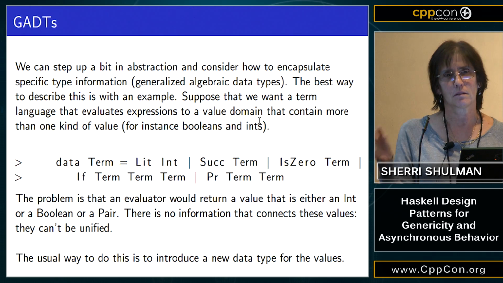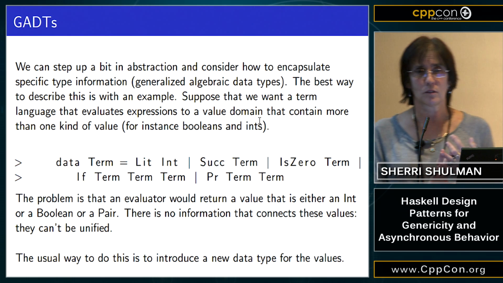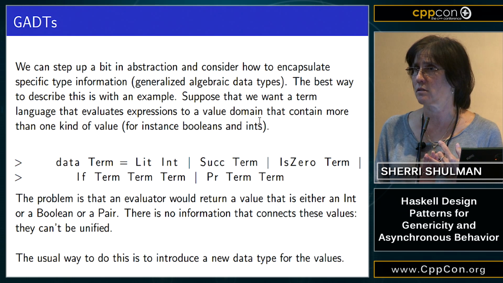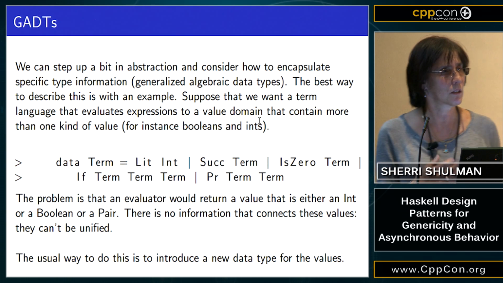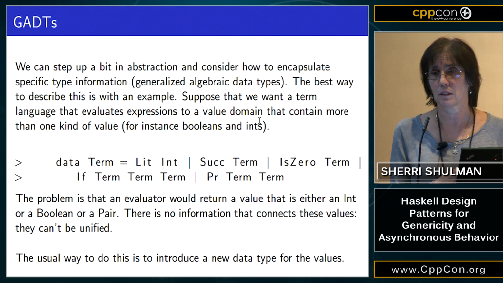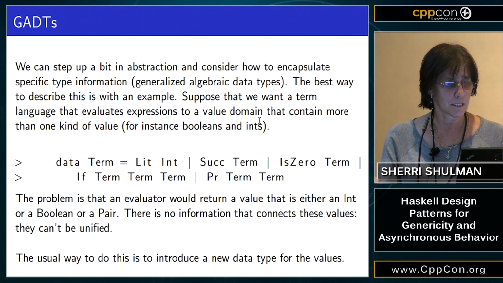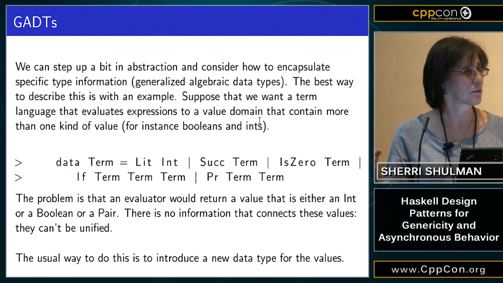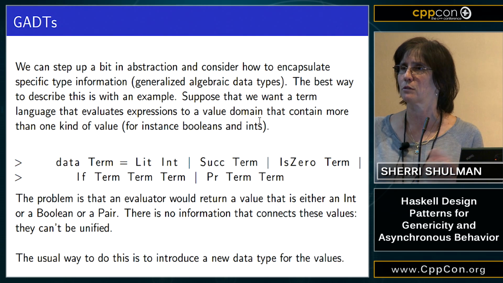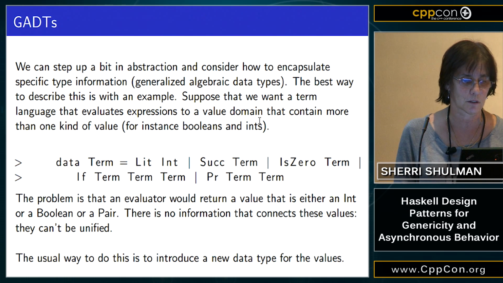And that has definitely unintended consequences. So first of all, there's two kinds of values here. I have both Booleans and integers. The result of is 0 term should be a Boolean, and the result of successor of term should be an int. The result of an if term, term, term could be anything. It could be either a Boolean or an int, or in this case, a pair as well, because I introduced a pair. Once I have a pair, I can, in fact, have an infinite number of items here. I could have a pair of literals, or I could have a pair of pairs. So I can keep on building this up. So I have a fair amount of variation for such a simple language.